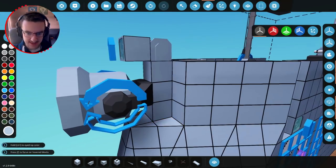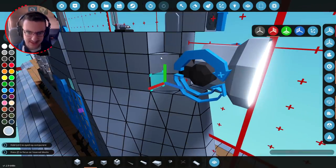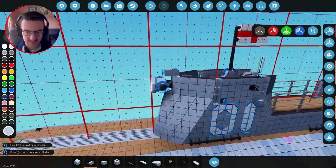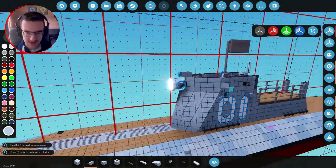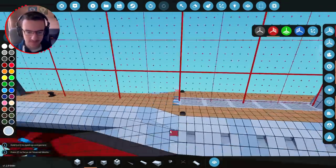We can then put that in a bit. We can paint it slightly like this and like this. Let's do this on both sides. And we can attach this together like so. All right, fantastic. We get ourselves a big old searchlight. Nice. Okay, so there was actually some calls for a deck gun.